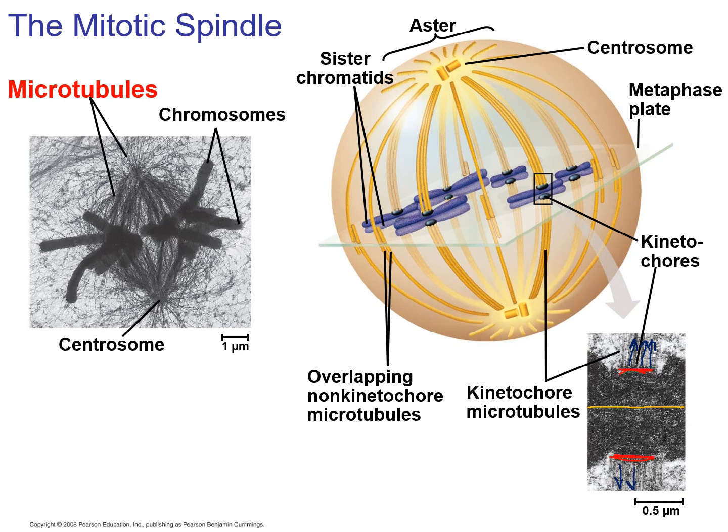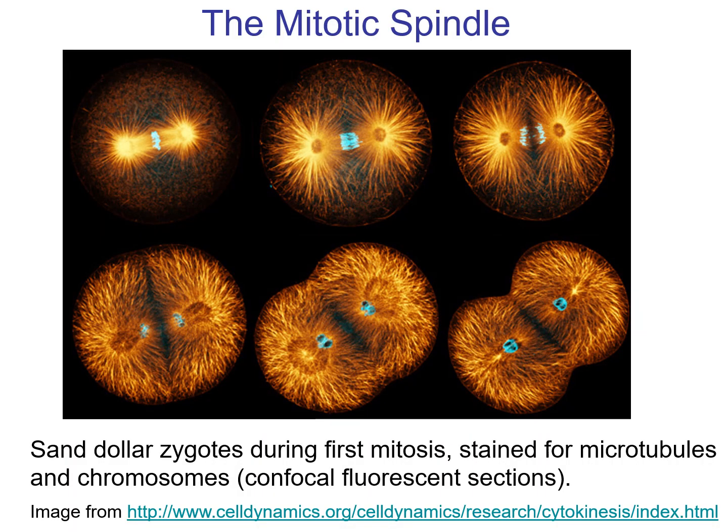So they will separate and then they'll be pulled along on these microtubules. In the diagram that shows the metaphase plate, you can see that we have these overlapping non-kinetochore microtubules. There are motor proteins in between them. And what they will do is they'll force these microtubules to slide past each other, and that will cause the spindle to elongate. So the elongation of the spindle is also, of course, going to drag the chromatids along with it.